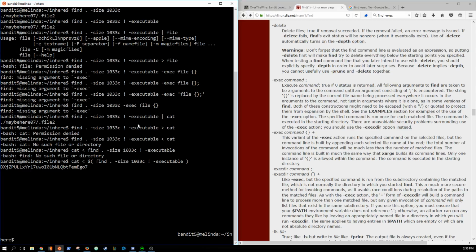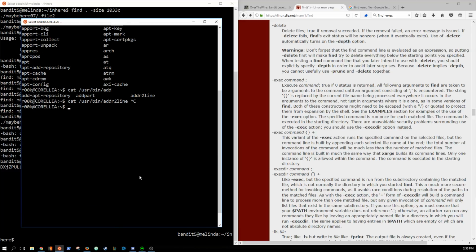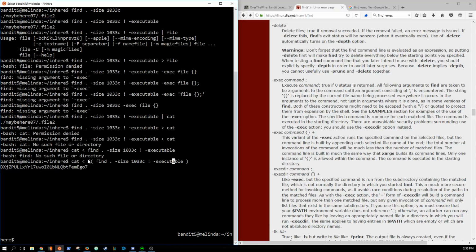Okay, so the output's a little weird, but at least we're catting the result of this. Much like the for loop that we demonstrated, all of this syntax is saying is: take the output of this, whatever it is, and do something with it.